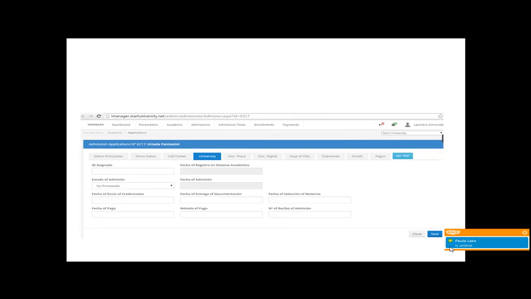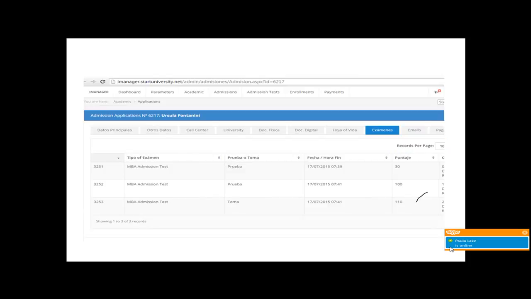The school can revise documents, grade exams, and perform many other functions. The school can have a very active role or a very passive role. It depends on how your deal is structured. The call center, same thing. In some cases, the call center does the whole application process and admission, and some other times the school does it. But you have different sections for every different player, where they have different views and permissions, so they can interact on the iManager.